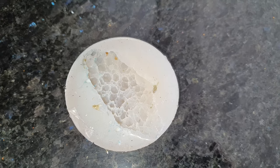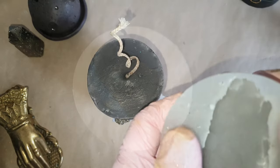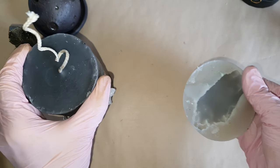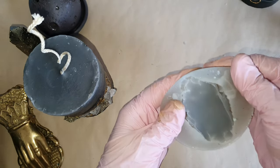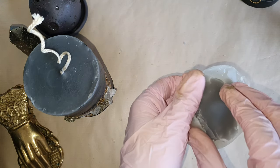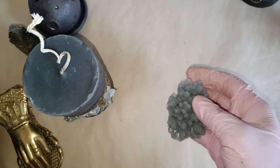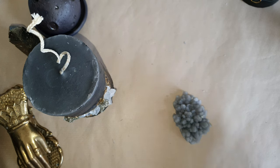So this is my crystal mold I made myself. What I did here is I pour some wax into this mold and we let it cure. So this is the next day and I'm demolding this crystal. As you can see, it has taken me a few days to make this candle. You can make it as simple as you can, but I went ahead with some more embellishment, so it has taken me some days. So what I will be doing here is I will be making a simple hole into this crystal cluster made out of wax.